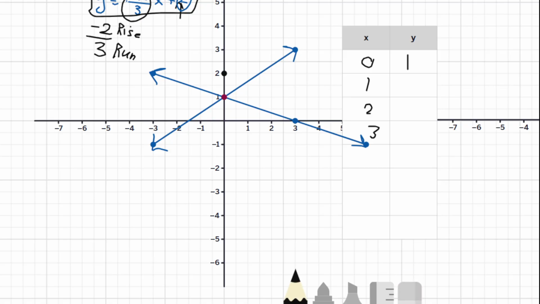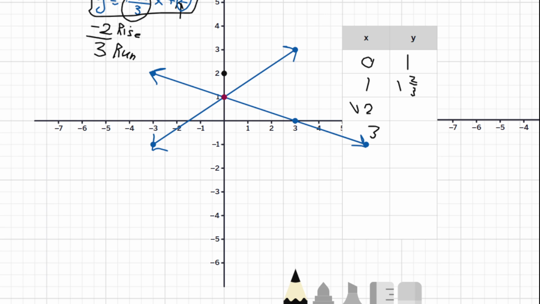Now let's substitute x equal 1. So you'll have y equals 2 over 3 times 1 plus 1. So 2 over 3 times 1 is just 2 over 3 plus 1. So y equals 2 over 3 plus 1, which is 1 and 2/3. So y is 1 and 2/3. That's why I don't like it. It has some fractions sometimes. Now let's skip 2. It will also give us a fraction.